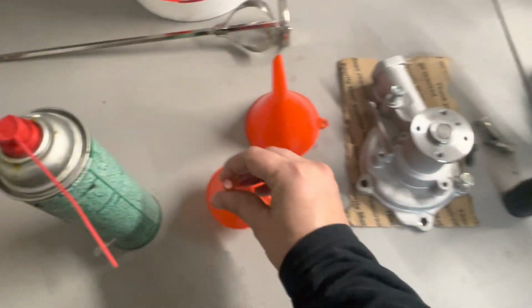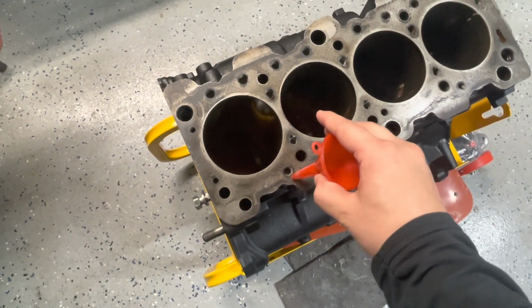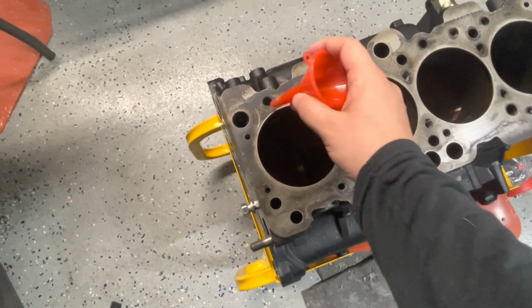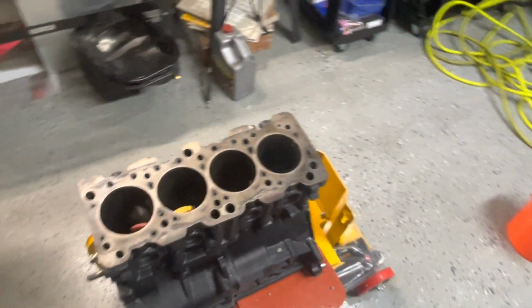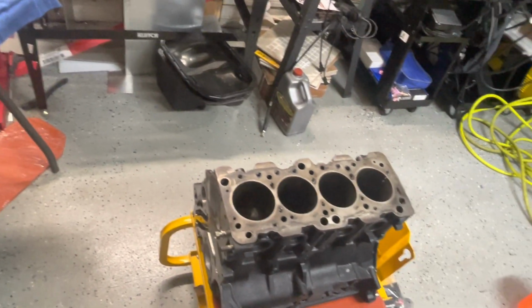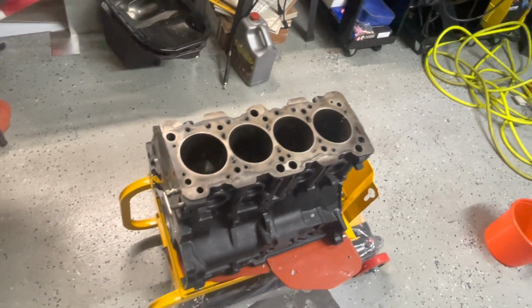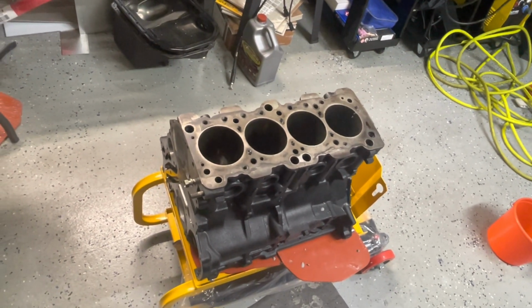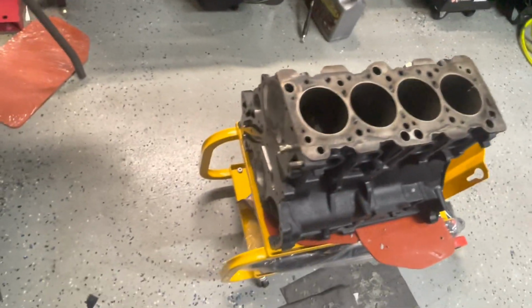As you can see, the holes are super small. I was mainly using this one here, it's extremely small, but it does fit in most of these holes for the coolant passages. If you use the water that it recommends on there, it flows in nice and neat, so you don't have to worry about it. I did sometimes have to push the concrete down with a flathead, but that was only a couple times because it got a little bit thick. Other than that, it just flowed in there nice and easily.